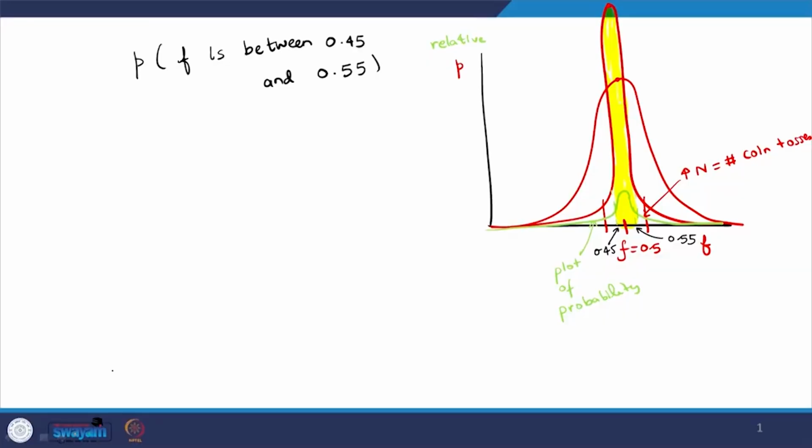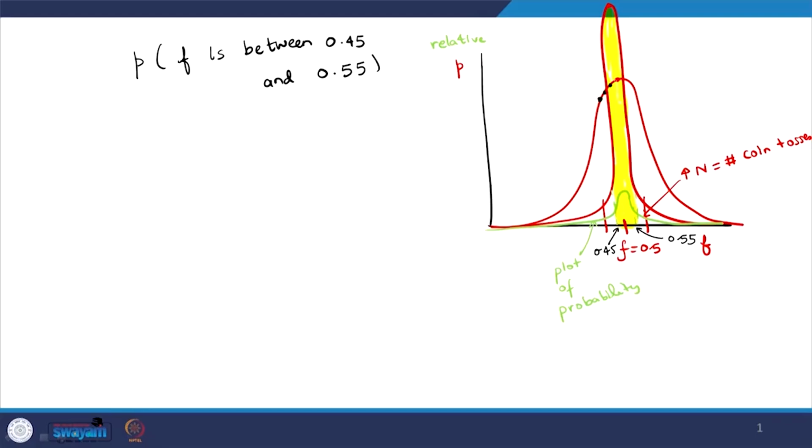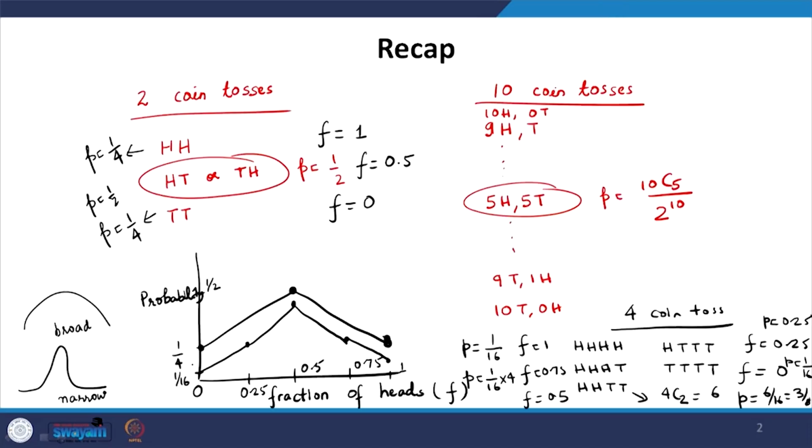Yes, so what I am trying to highlight here is that as I increase the number of tosses, the distribution gets narrower, that is one of the points, the peak goes down, but also the number of points around the peak actually increases as we increase the number of tosses. So, going from here to there, let us say if I have these possible outcomes in here, which are fewer in number in comparison to the possible outcomes in there, and you can see that in the previous example as well. In the case of 2 tosses, we had only 3 possible outcomes.